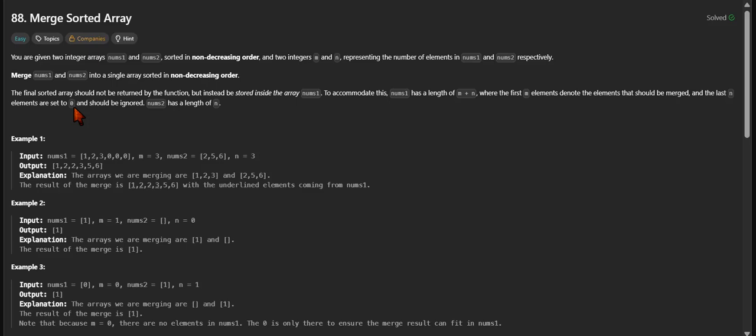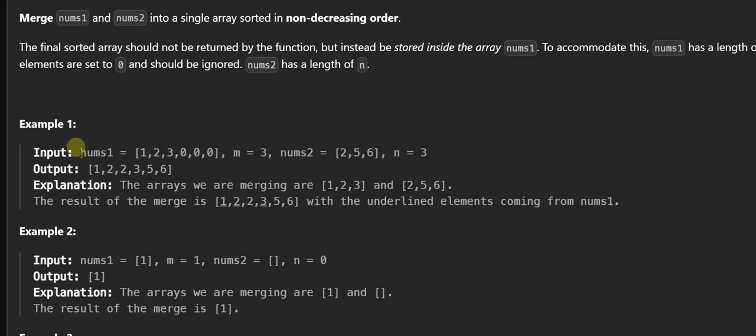So here, what is given to us? As our nums1 array, we will see carefully, nums1 has m elements. M elements means what? Let's say here m is equal to 3. That means there are 3 elements from the start that belong to the nums1 array. Here 1, 2, 3. Those are the actual elements belonging to this nums1 array. That means the first m elements are valid, and the rest are zeros that are placeholders. We'll look into what those placeholders are for.